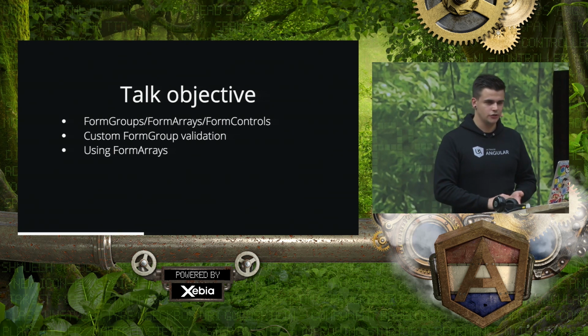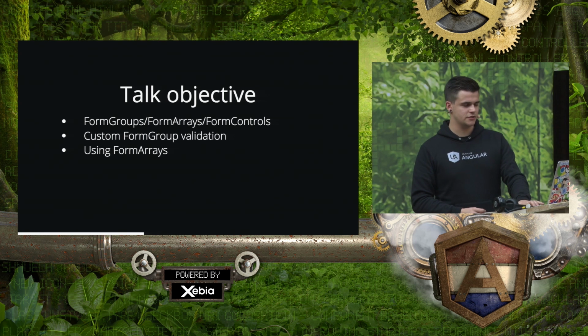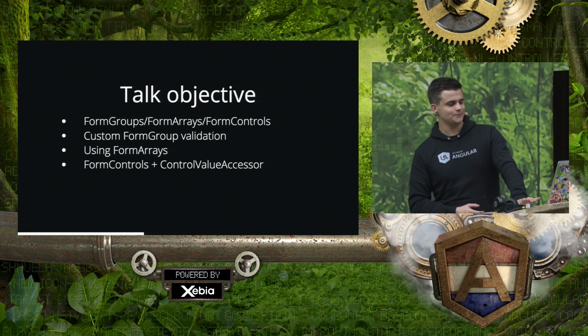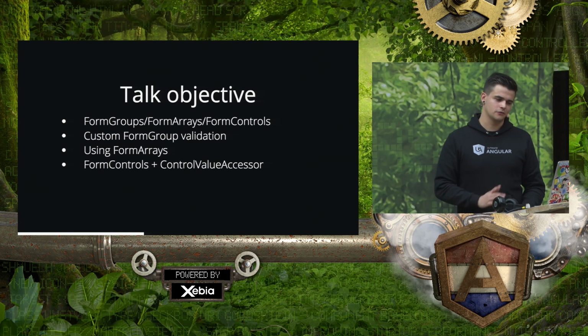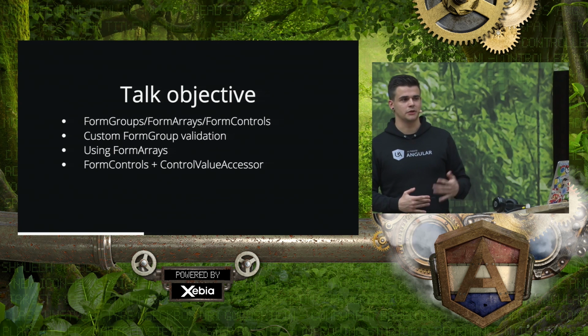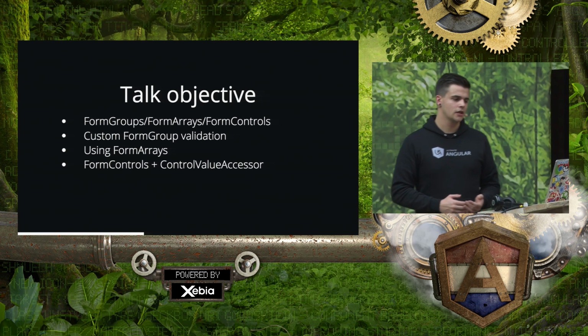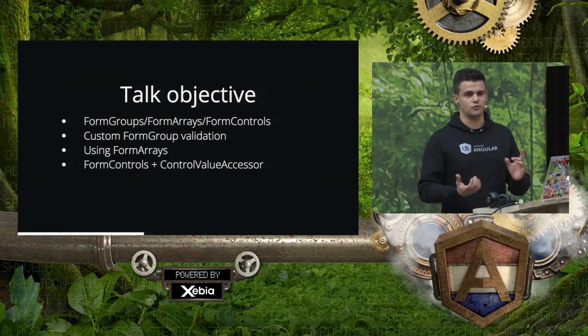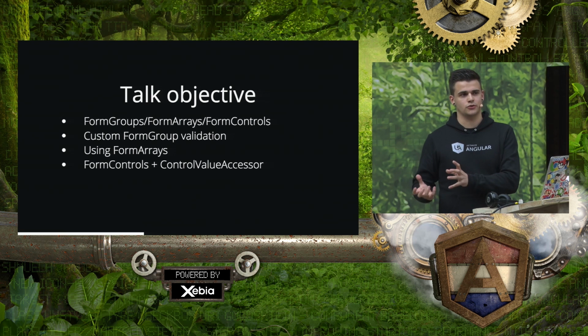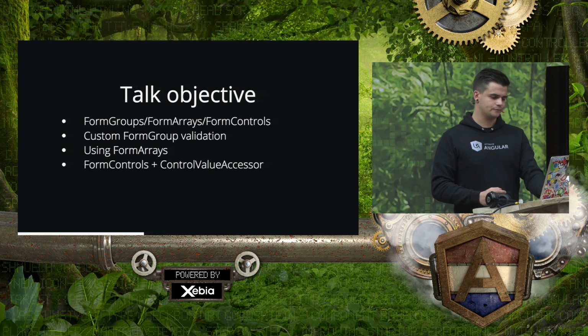How to go ahead and use a form array. There's an interesting piece which, yeah, I'll leave that and come back to it. So we also want to understand probably the coolest piece of the reactive forms, which is building our own custom form controls. So this is how we can basically create a reusable component and bind a control straight to it.